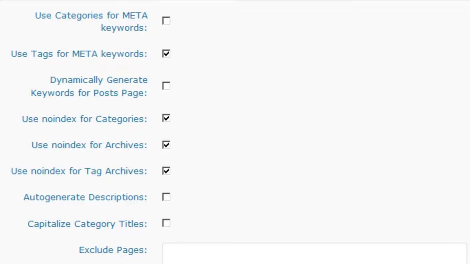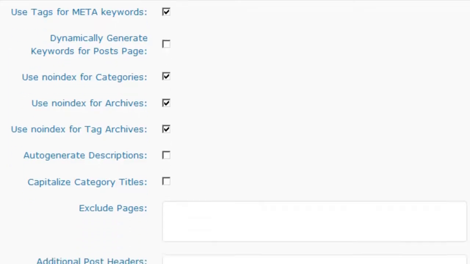So if you are assigning tags to posts that are reusing your keywords or reusing content that is contained within your blog posts, then I would go ahead and click that because it can save you a little bit of time. You don't have to both create the tags and also the meta keywords within the all-in-one plugin area for individual posts, which again is what I'm going to show you in a few minutes.